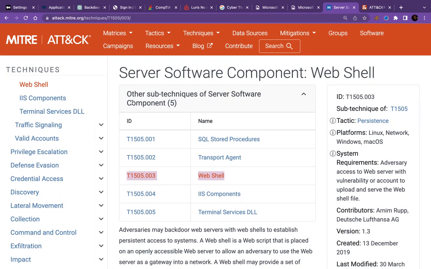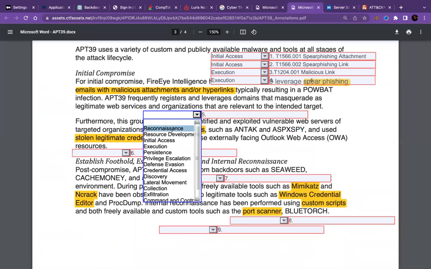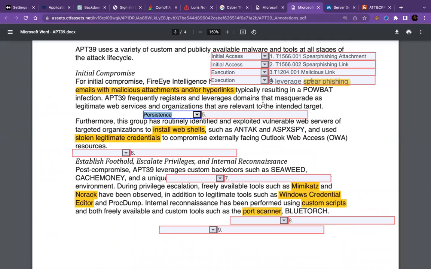So web services, server software component, web shell. So let's read about web shells a little bit, but we can start answering that one. So let's say it's for persistence after execution. They're going to persist because the PowerPack infection breaks out, and its technique 1505.003 with the web shell.